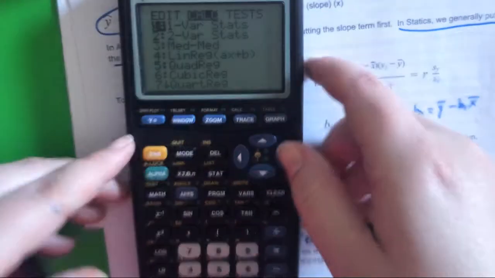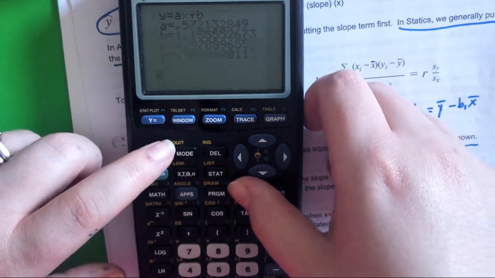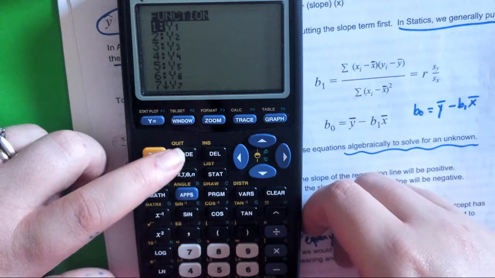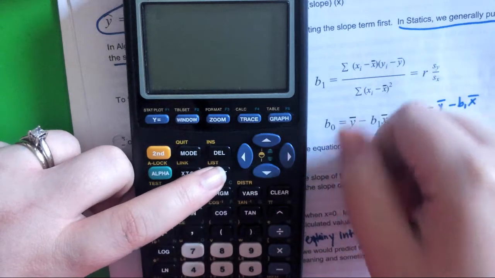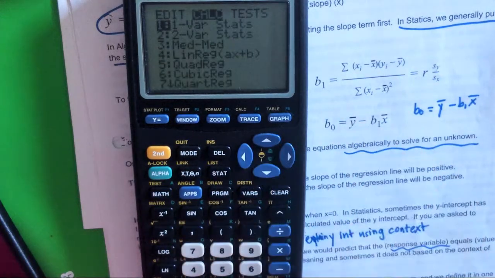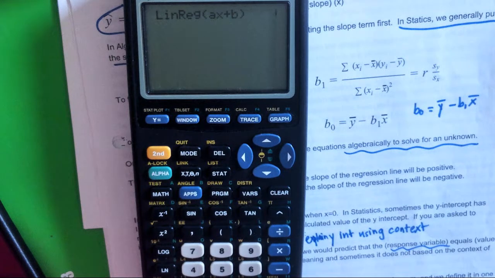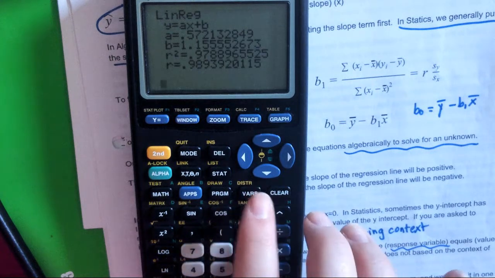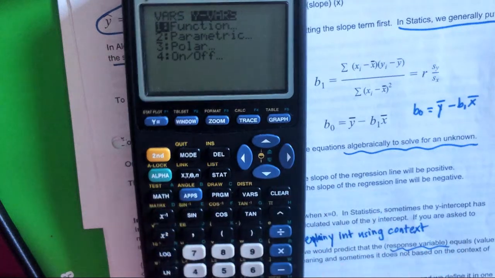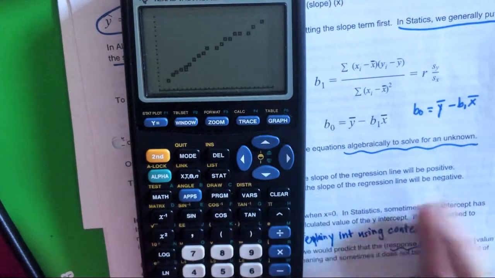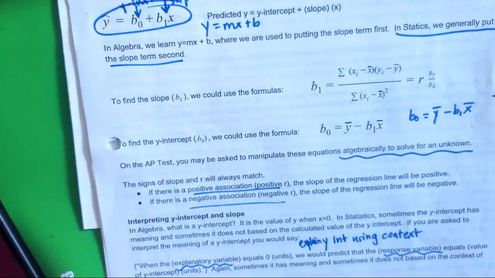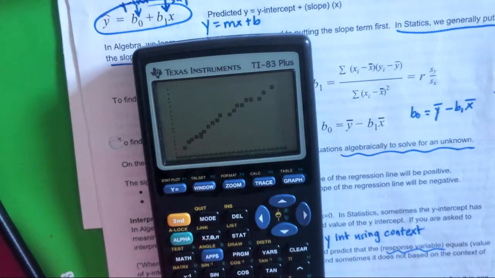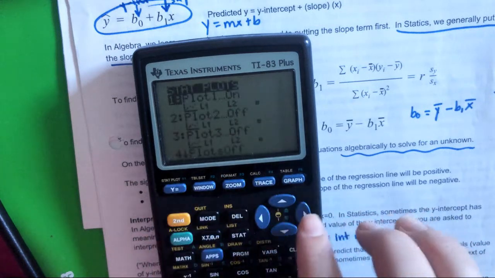Yeah, stat, right. Second quit, so vars, y vars, function. Okay, clear worked, okay. Why did I not think of that before? Linear regression. I want to do that. Okay, I want to store you with the y vars function y1 and then press graph, and it's supposed to stick a line to it. Okay, so in my head it stuck a line to it. Okay, so in there, ooh, I might have it. Okay.